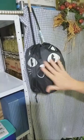One last thing that I wanted to share with you guys. I've not heard anybody say a word about it. They actually have these at Halloween time. It's the only time I've ever seen them. And once again, speaking of Dollar Tree, have y'all seen these? Have y'all seen those bags? Oh my gosh. They have a drawstring.